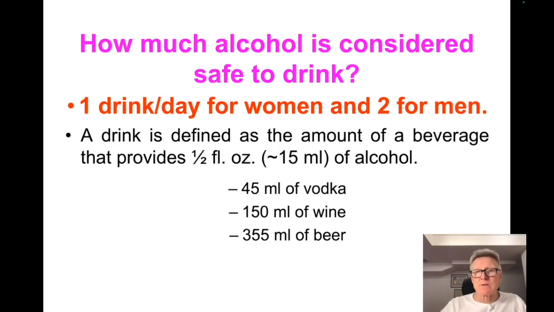It's the amount of a beverage that provides approximately 15 mL of alcohol. So it would be the equivalent of 45 mL, for instance, of vodka, because it has a much higher content of ethanol, so you need to drink much less. 150 mL of wine and 350 mL of beer. So it's limited to that. So as you can see, this is what is classified as safe to drink.